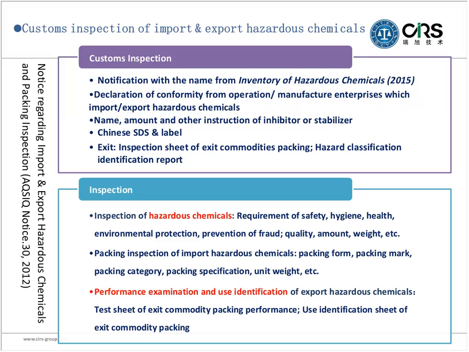Another thing is, if your chemical is listed in the inventory of hazardous chemicals, they will check your GHS classification. If it's different from the official classification listed in the inventory of hazardous chemicals, they may also ask you to update your SDS and label. So generally, please be careful when you prepare the Chinese SDS and the label.